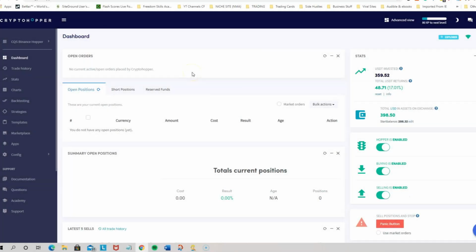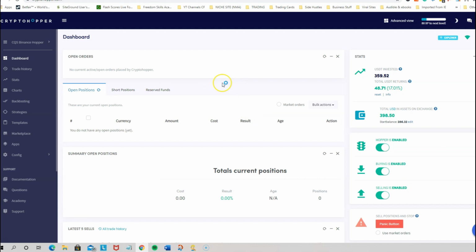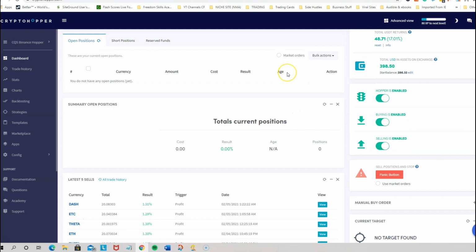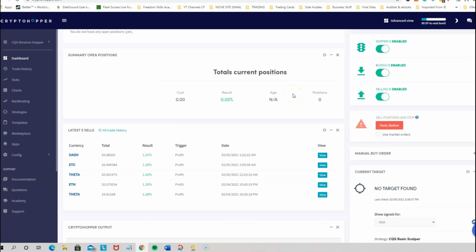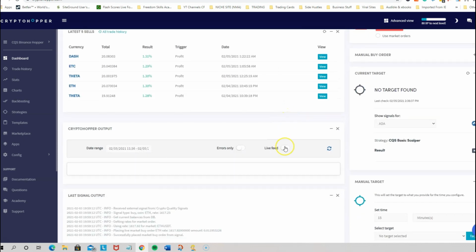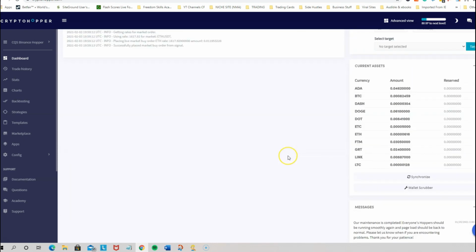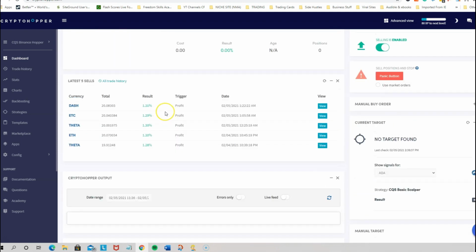Okay, this is John. Just wanted to show you quickly inside my Cryptohopper account. So this is a cryptocurrency automated trading bot. And there are 1,000,001 ways in which you can set this up. However, the way I've set it up is using one of the basic settings. It's actually the Binance hopper. So I've linked this up to my Binance account, and I've put my coins that I want it to trade.